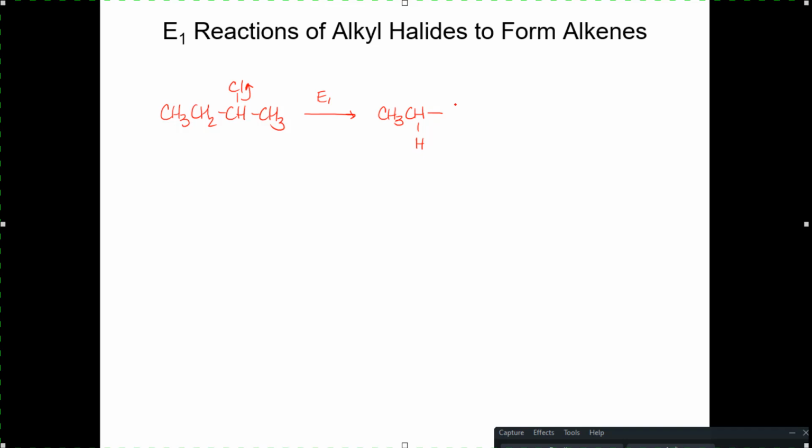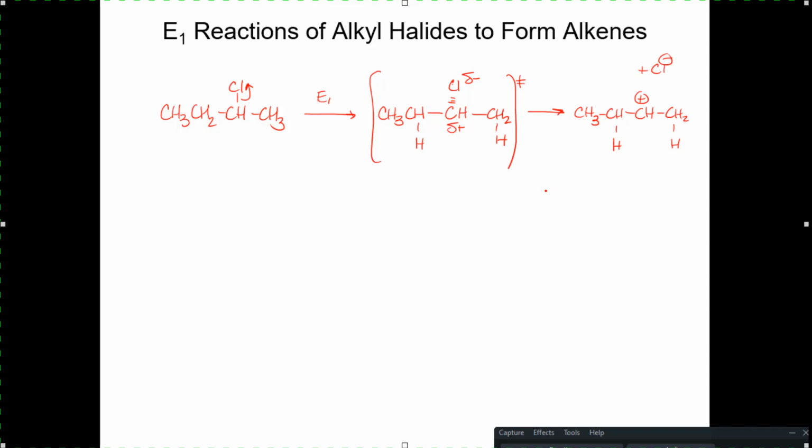I'm going to write the hydrogens on the carbons next to the chlorine, and I'm going to define those in a minute. So I'm breaking the carbon-chlorine bond. That means in the transition state a delta plus and a delta minus, to then give me the carbocation. And this is a secondary carbocation, so I'm perfectly legitimate in writing it. And then there would be a Cl minus up here.